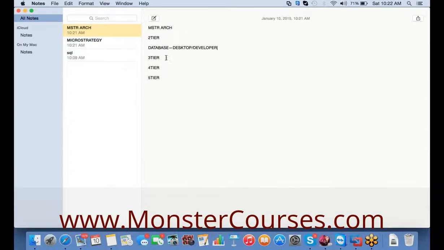Coming to the 3-tier: database, intelligence server, desktop. When you execute a report, it goes to the intelligence server. From here it goes to the database and gets the data to it. And whoever is connected to the server, everyone can see all the reports and dashboards which are common to everyone.